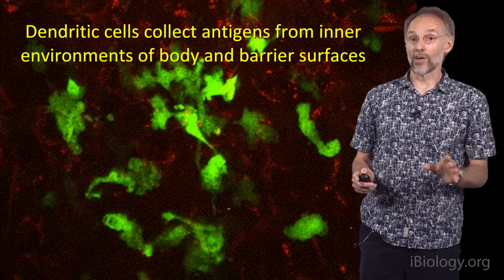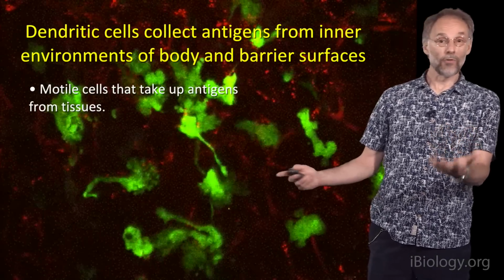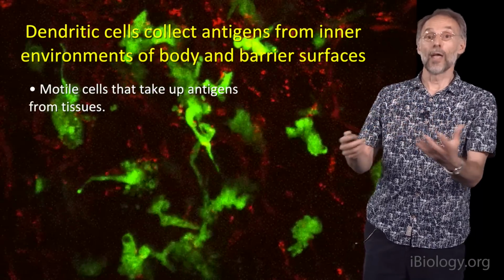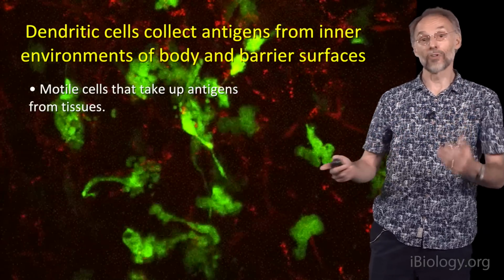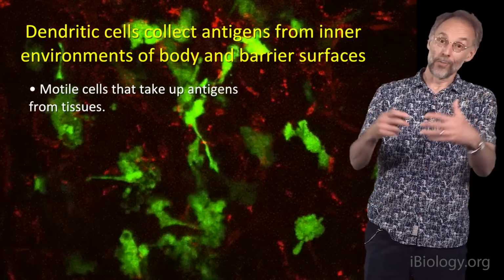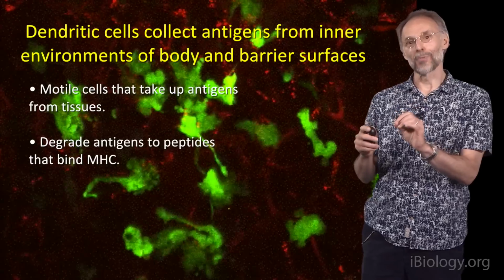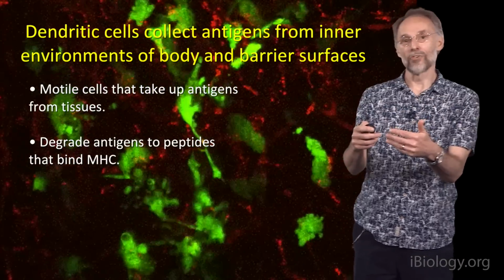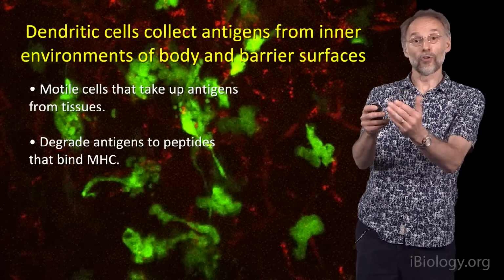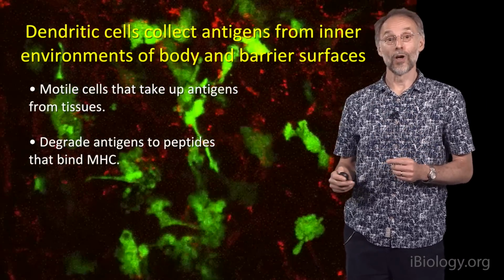I guess the other aspect that I've already touched on is that the dendritic cells are very dynamic cells in the tissues. This motility is involved in allowing them to drink up large amounts of fluid and engulf particles, which could be derived from the host, other host cells, or from a pathogen. It takes them into a lysosomal compartment and degrades them partially, not completely to amino acids, but to peptides. Those peptides come into contact with MHC molecules that have been recently synthesized. Those molecules become receptive to the peptide, bind the peptide, and then go to the surface as the dendritic cells move to the lymph node.